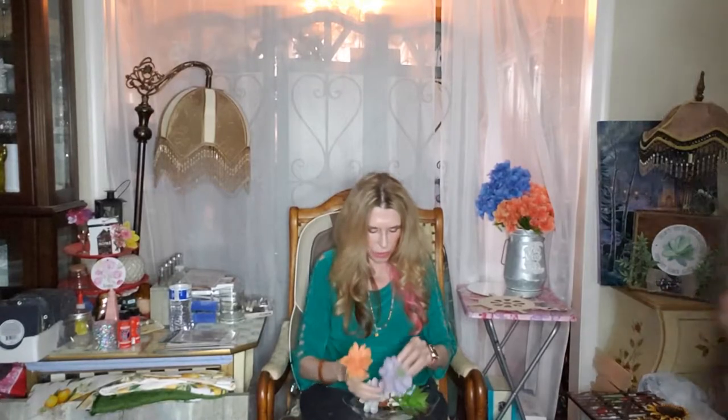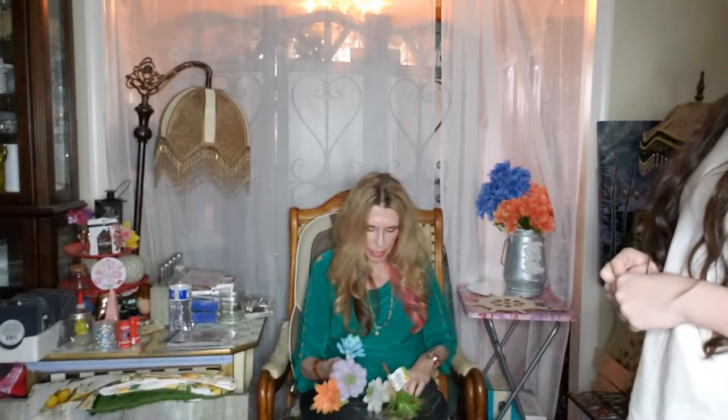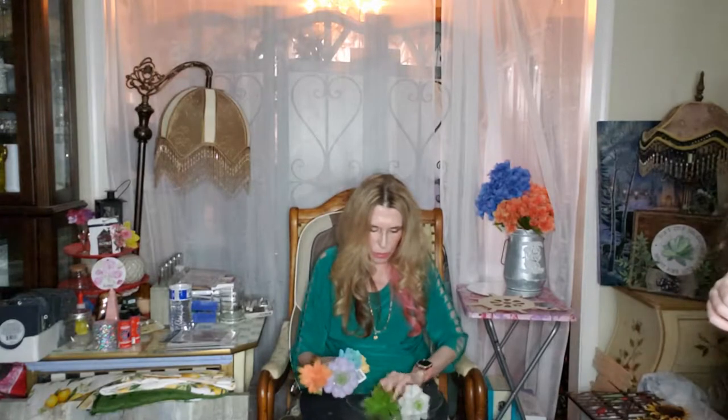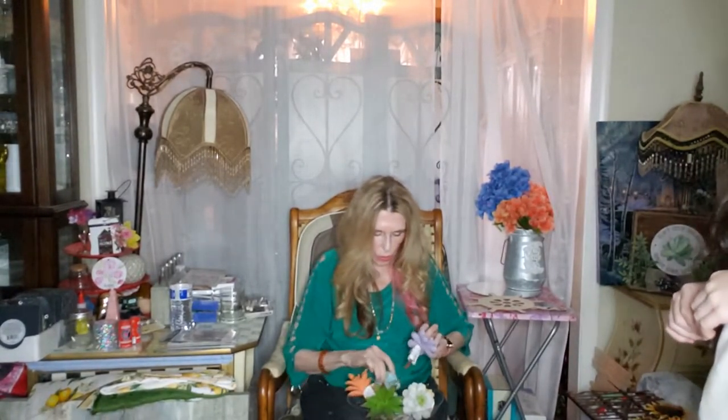Do you hear that? That's a really bad thunderstorm coming. They had all these new little succulents in like orange and purple and turquoise and yellow and white. These are so pretty — I'll let Angelina show them to you, I've got to clean one. But these were so pretty.